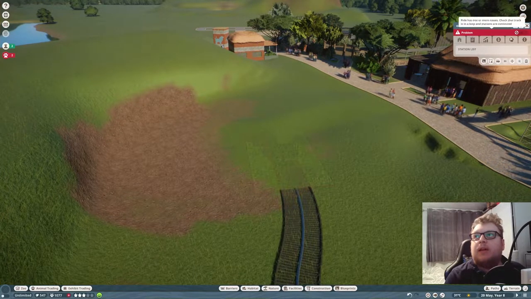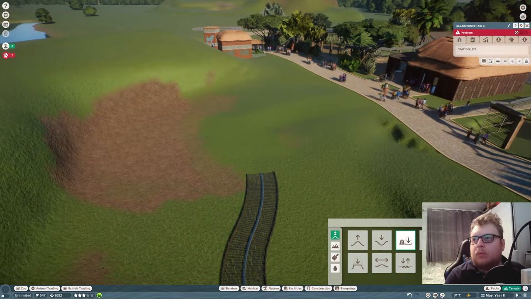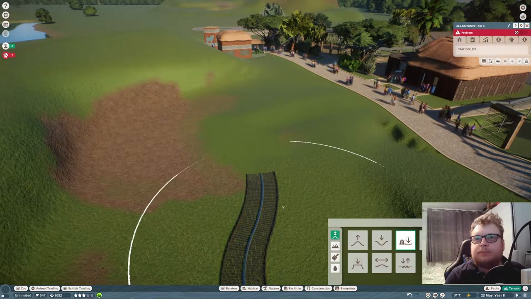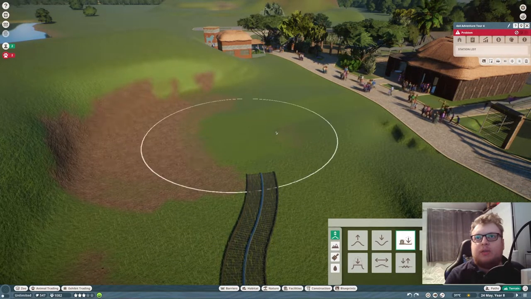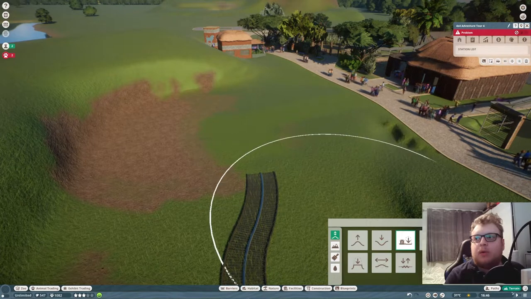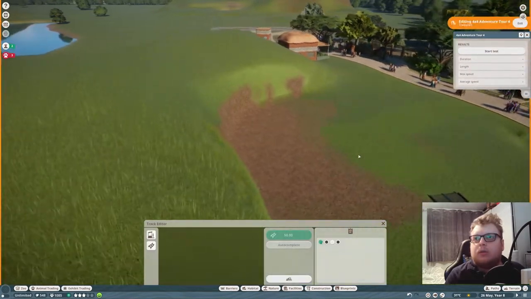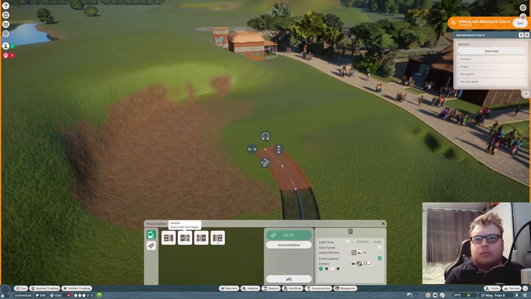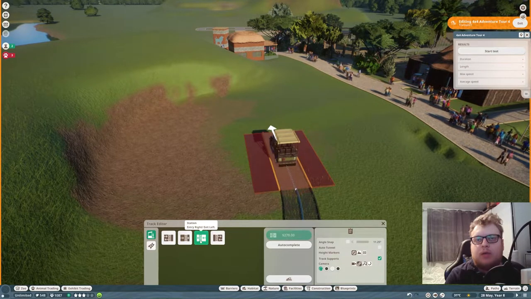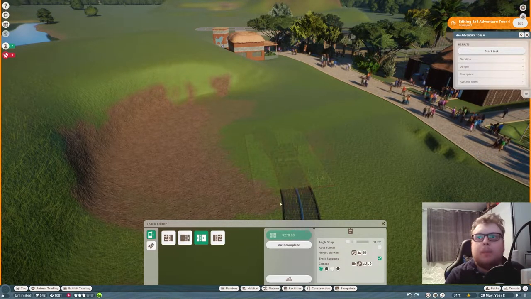Okay, let's flatten the land here. Maybe then we can see whether this actually does what it looks like it's doing or not. I'm really hoping it doesn't do that, because that would be incredibly annoying. Edit track. Don't let it pull me away. There we go. So I want entry right, exit left. Why is it not letting me build it?